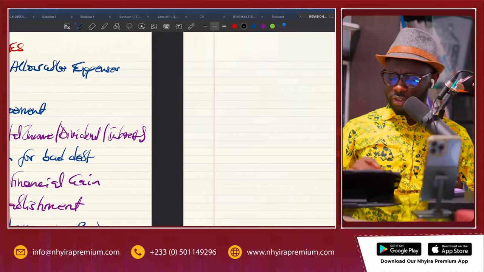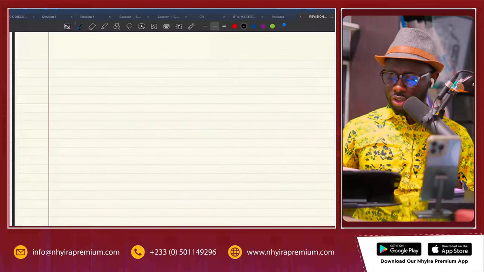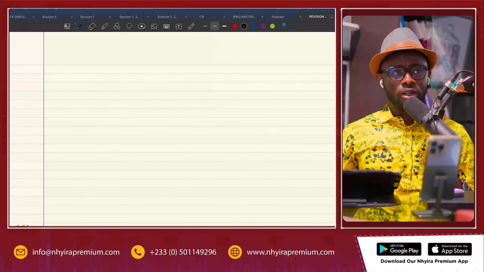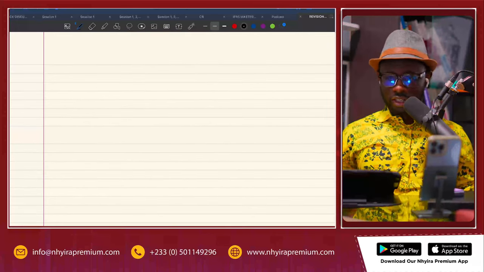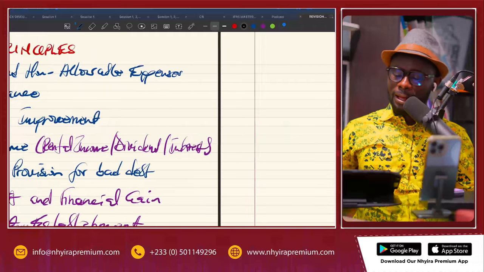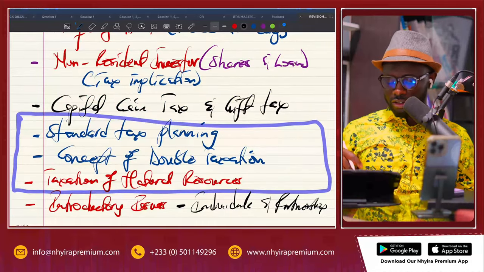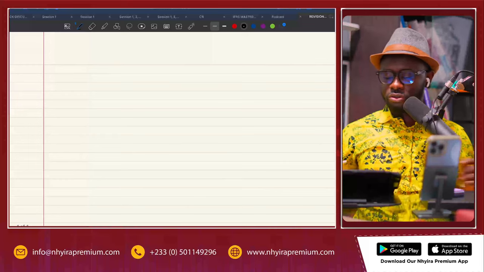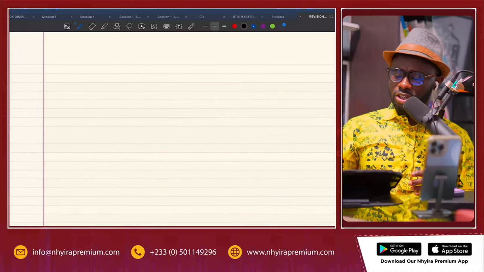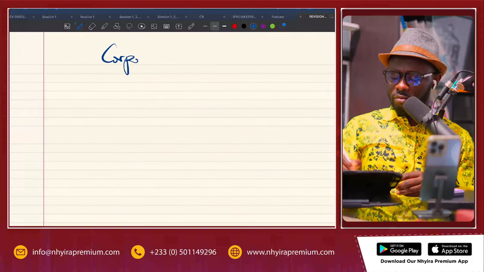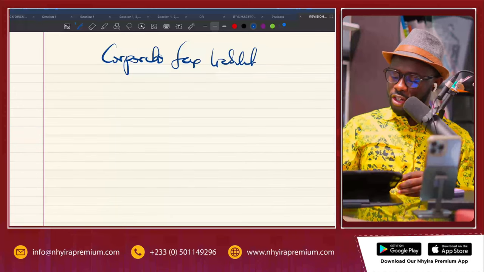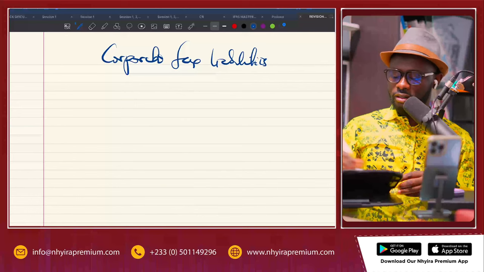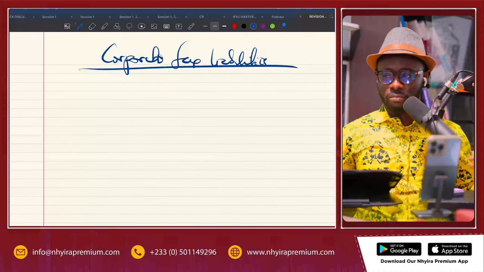Generally, the concept of taxation is crucial, it's fundamental, and so there are some introductory issues that you need to understand when it comes to dealing with taxation. Definitely, I will come back to that later in my final discussion if I want to. But really, the issue about corporate tax liabilities is a primary issue that we need to understand. So, the tax implication for businesses.